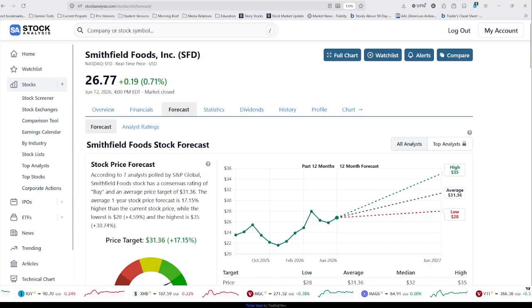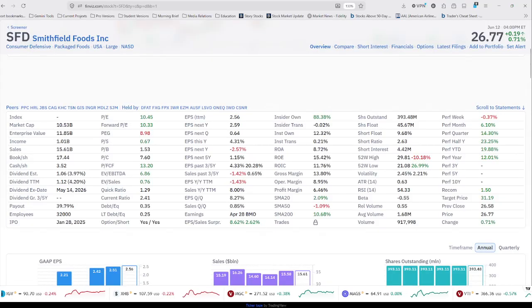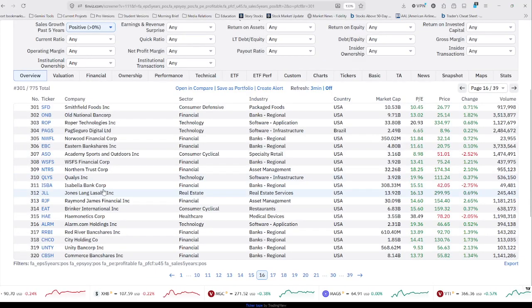Right? Let's go back over here for a second now. Let's talk about what I was talking about earlier. So this basket right here, this 16 to 25 basket that I was talking about earlier, 16 to 25 is the growth at a reasonable price basket. What I'm saying pretty much is that somebody in this basket, somebody in this bucket, they have a growth story that nobody's paying attention to yet.